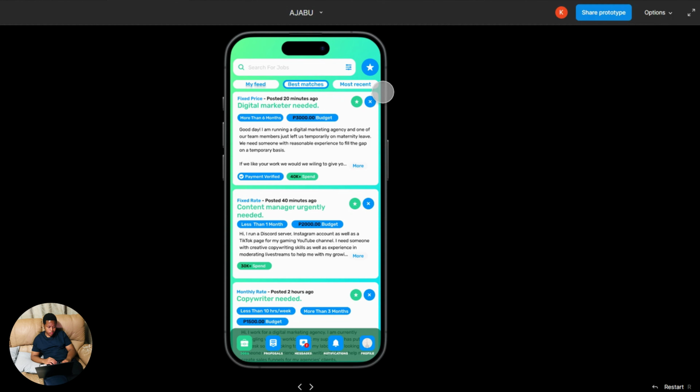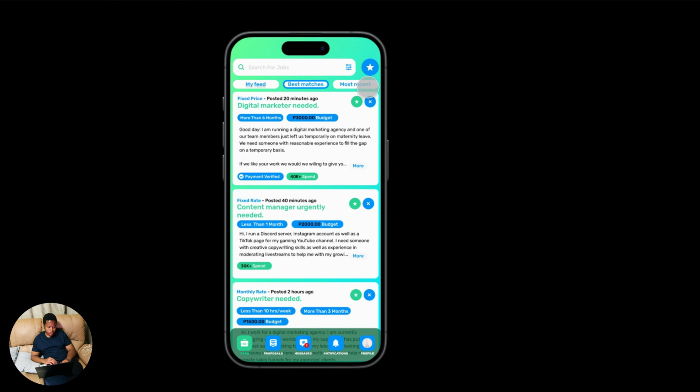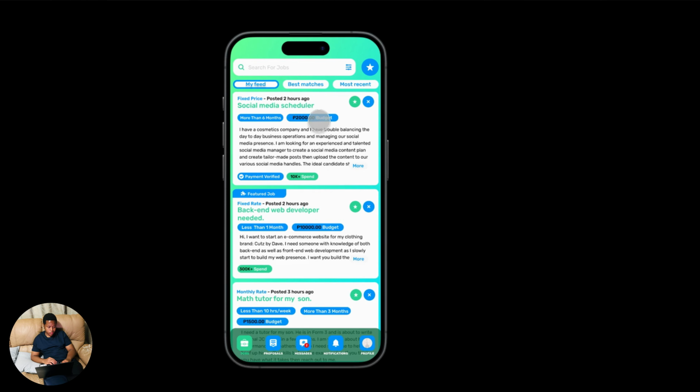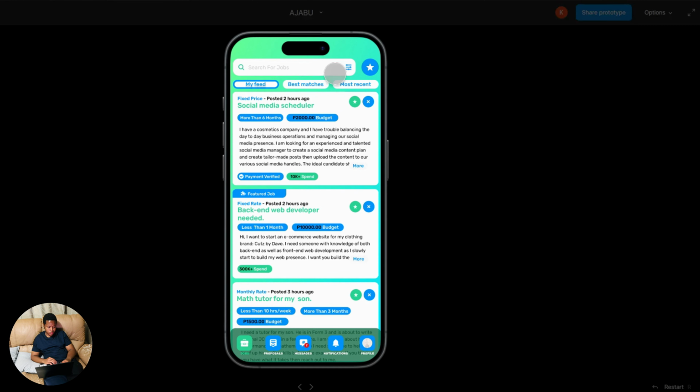It will also depend on the user base. If the user base is large enough, there'll be a lot of jobs. You'll have a lot of stuff to do. So yeah. And then most recent is just random as well, but this time it's ordered in terms of time, right? The whole UI experience generally is ordered in terms of time, but this one is more to the exact second, so it refreshes quicker than the others, right? Yeah. All right. Before we get there, let's get to the search part.